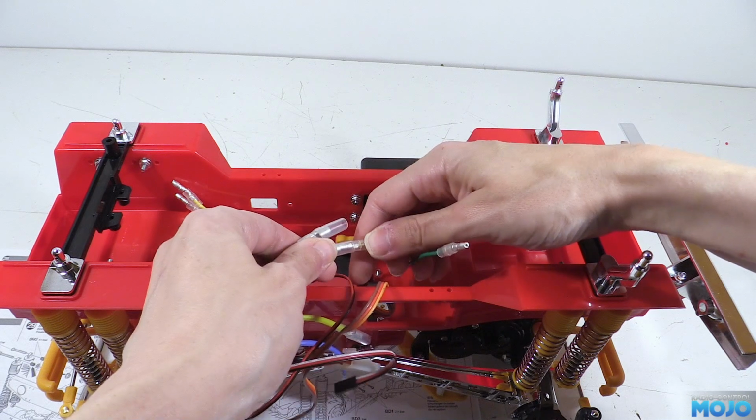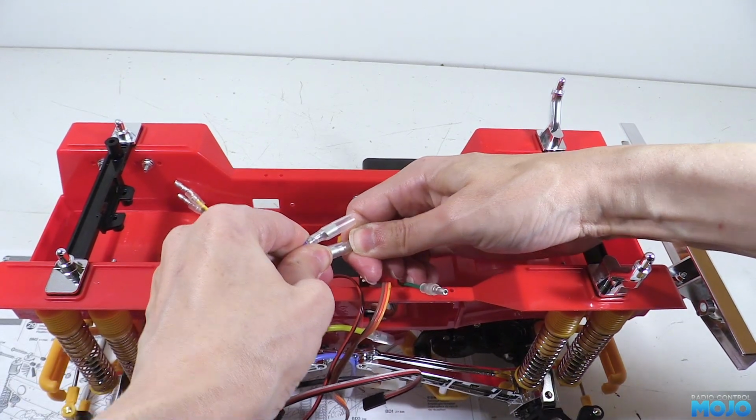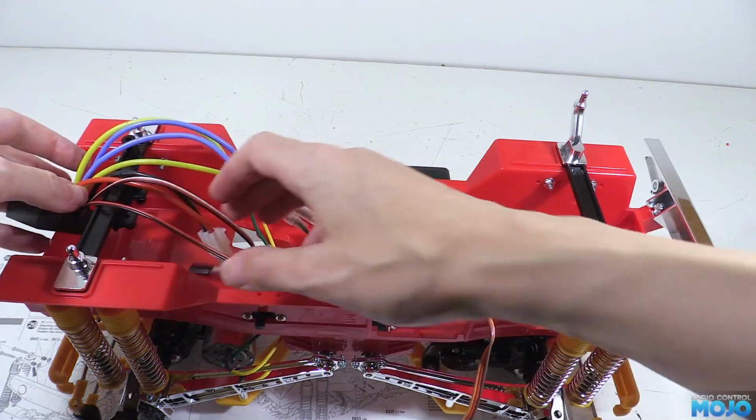The bullet connectors are pretty bad but standard on brushed RC. Make sure they go in all the way. They're supposed to kind of click into place, but more often than not they just don't fit that well.